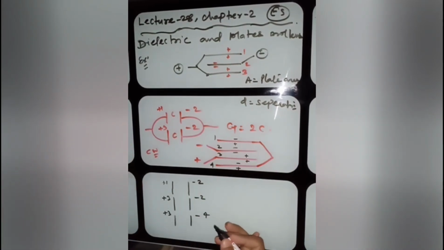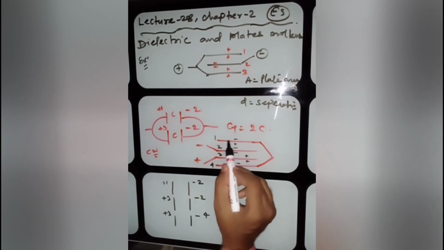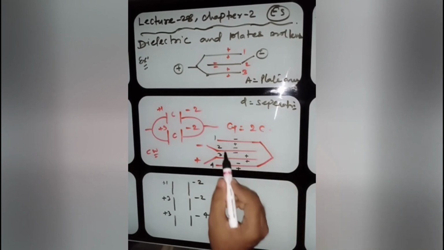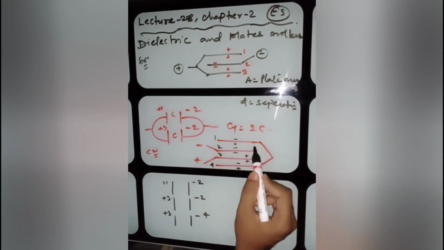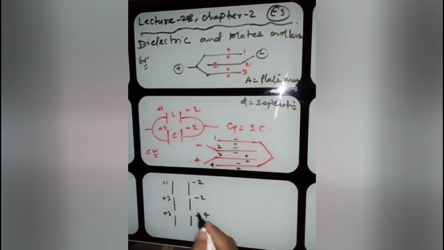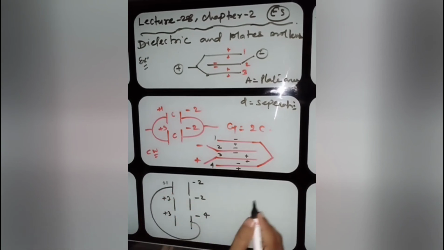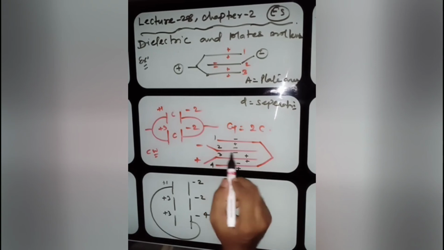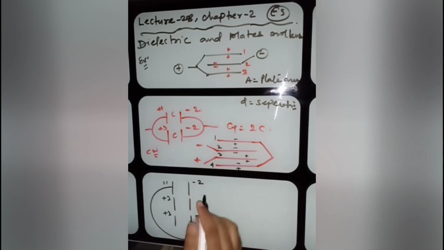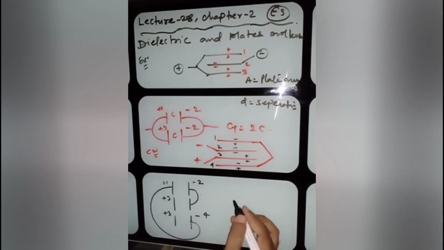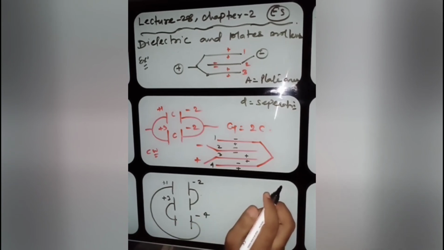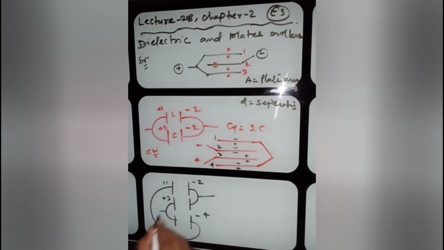So my dear students, here 1 and 4 are connected. You can see 1 and 4 are connected. So you have to connect this 1 and 4. Now both the 2 are already connected. Both the 3 are already connected. Now terminal. Try to find out the terminal. So 2 has one terminal and 3 has another terminal.